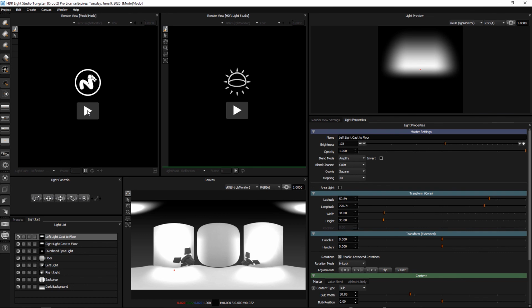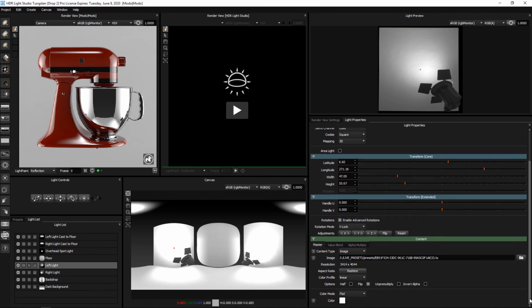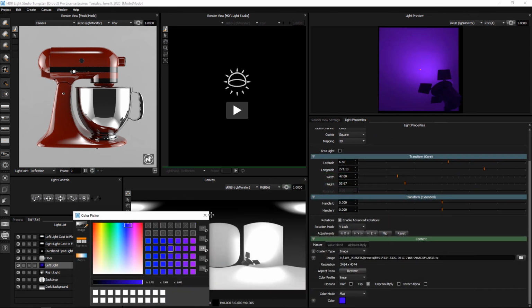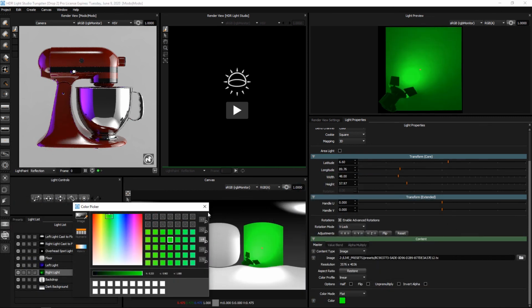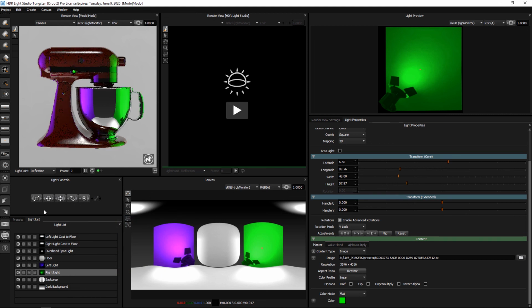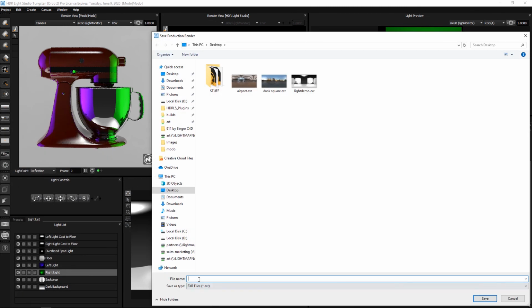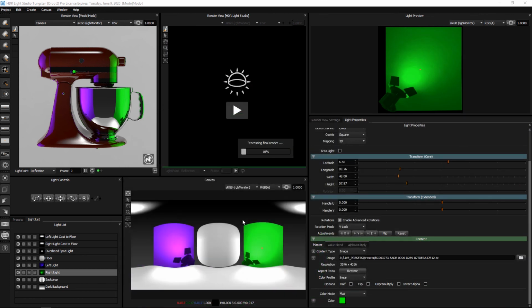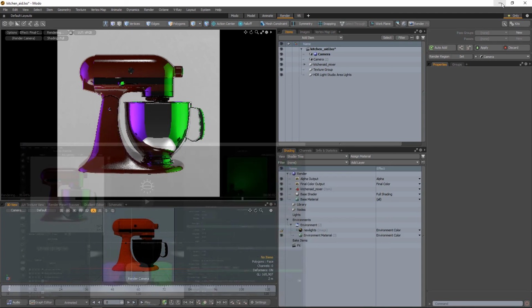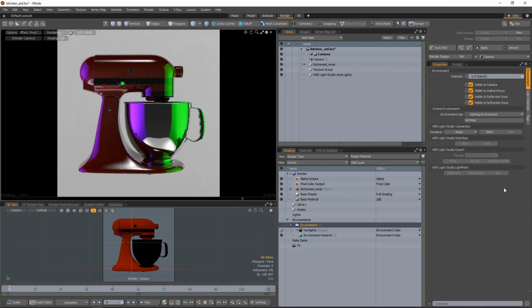So if I press the play button here, we will show the interactive render, and if I was to change a color of a light, and then if I wanted to update MODO, I would browse, let's give it a different name, new lights, press render, minimize HDR Light Studio, and stop the connection.